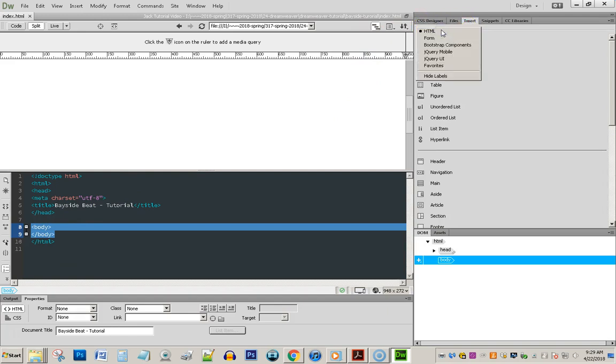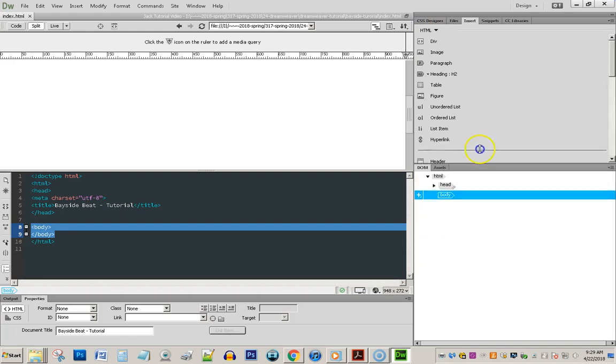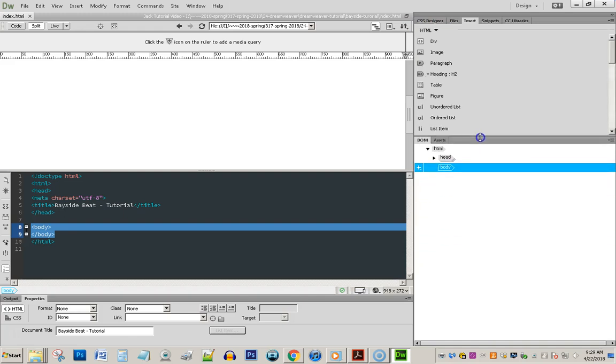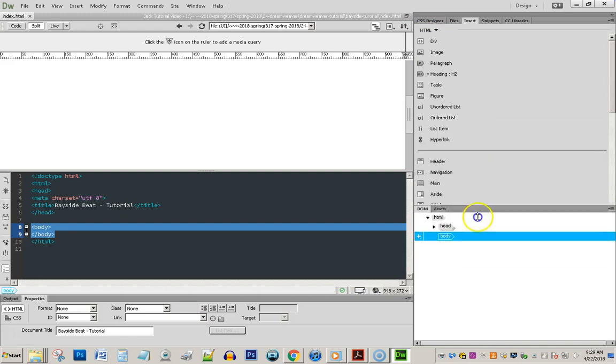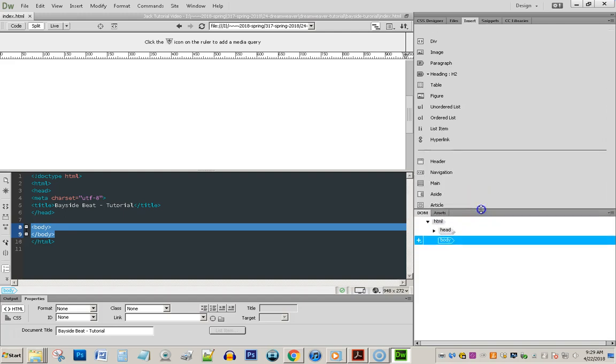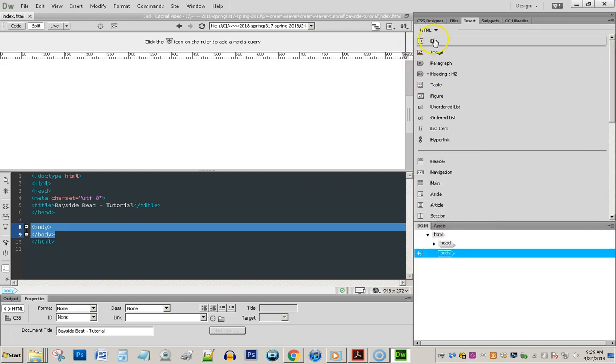There are other things we could insert beside HTML, but this is what we're going to use almost all the time, in HTML. You might find it looks like this more. If you want to see more, you can move this divider between these panels, but we're only going to worry right now about the div, so that's on the top. So we're going to click on div, which is the first name at the top.